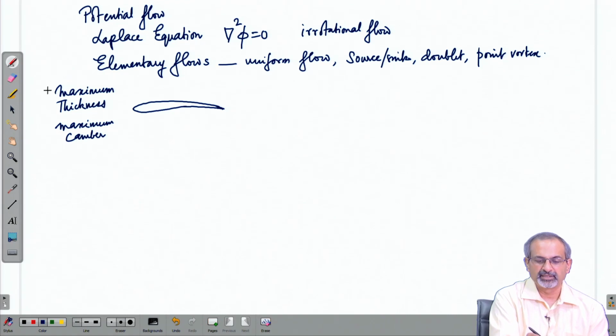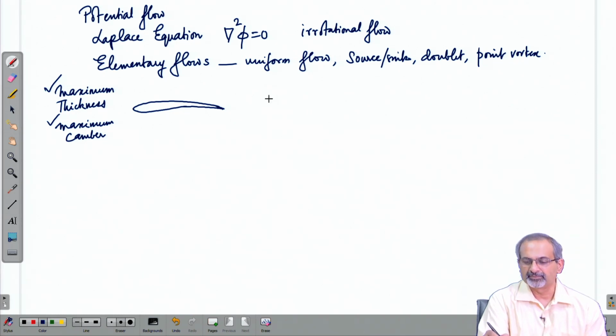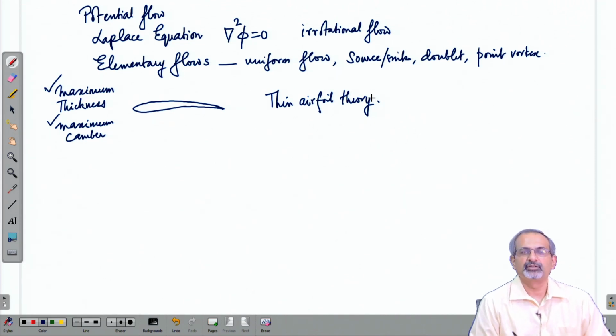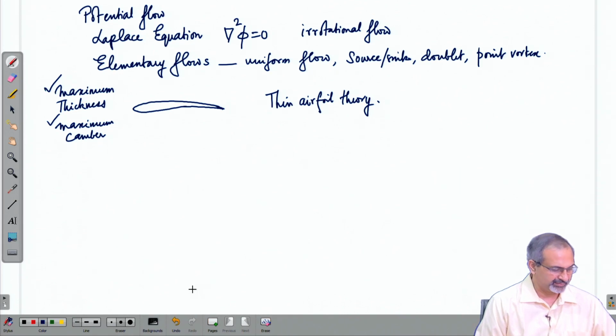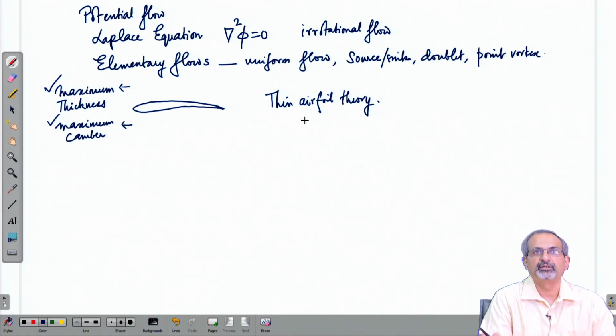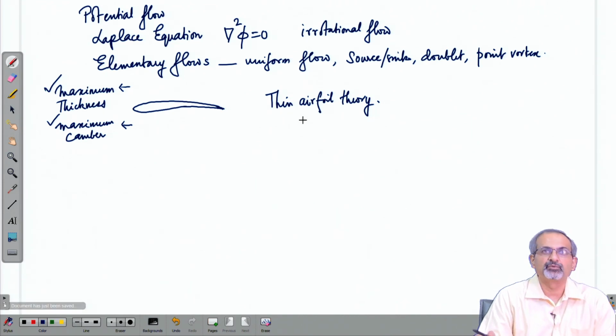Especially when we look at large thicknesses, large camber, etc., you know that the thin airfoil theory will become inaccurate, because there are approximations we have made in the thin airfoil theory, which will be violated to a greater extent. But from a practical point of view, we may actually like to solve problems of this kind, because thin airfoil theory would make our life very restricted. In such a situation, what is the way out?